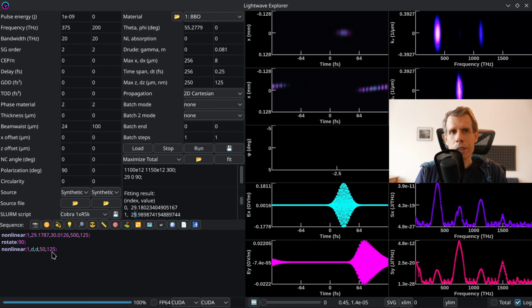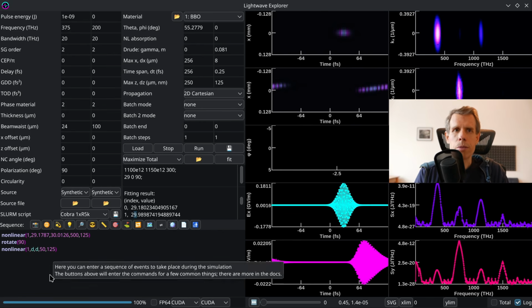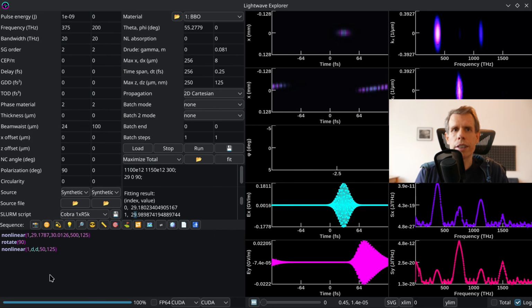Now, the next thing that we should look at is how do we process these results. It's one thing to do the simulation, but maybe you want to import into Python in order to plot it together with data. So this is how you can do that. We're going to save these results.